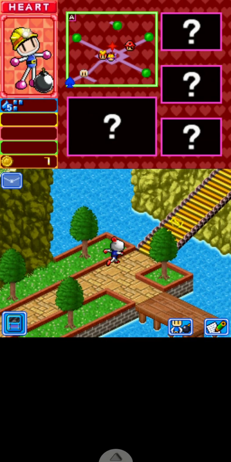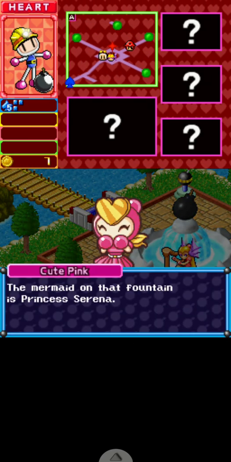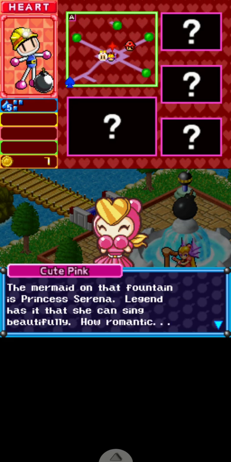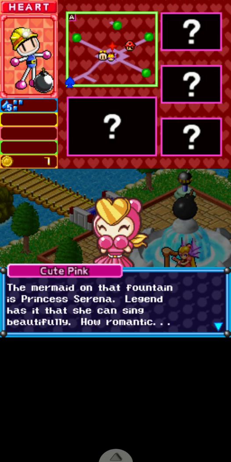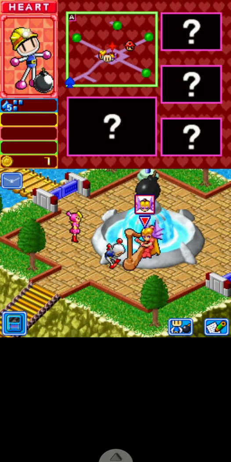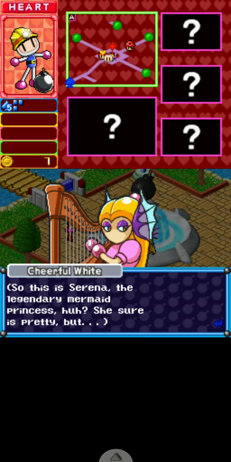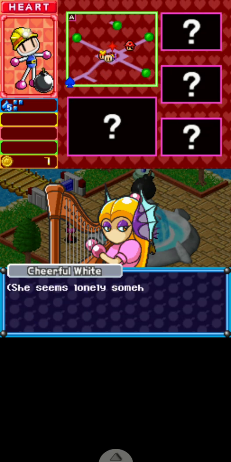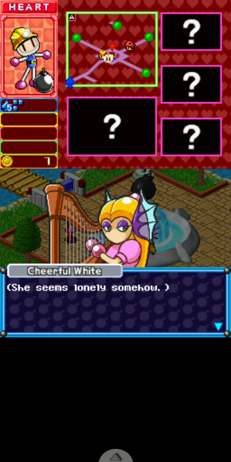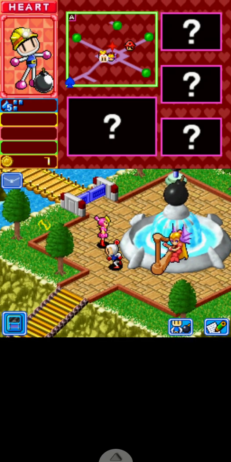So the Heart Zone is Cute Pink's favorite spot. That mermaid on that fountain is Princess Serena. Legend has it that she can sing beautifully. How romantic. Okay. So this is Serena, Legendary Mermaid Princess. Huh. She sure is pretty, but she seems lonely somehow.